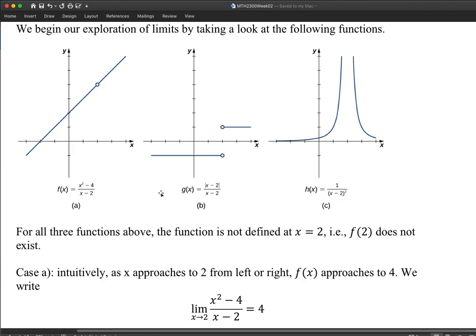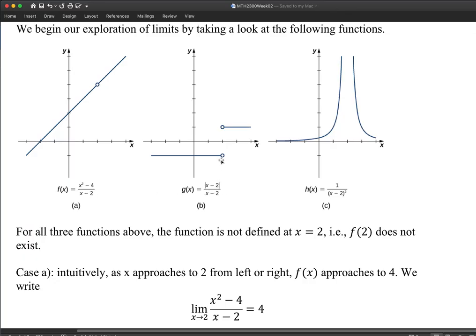I guess there should be a lot of questions, but anyway, let's just move on to the second graph. The second graph is for the function absolute value of x minus 2 over x minus 2. And first, I still want to say, hopefully you already observed from part A, the function is not defined at x equal 2.